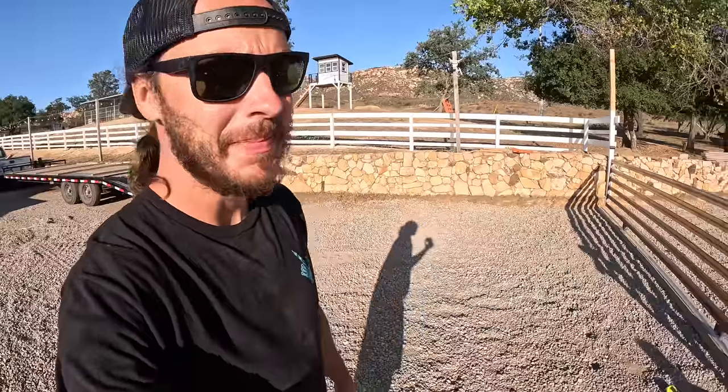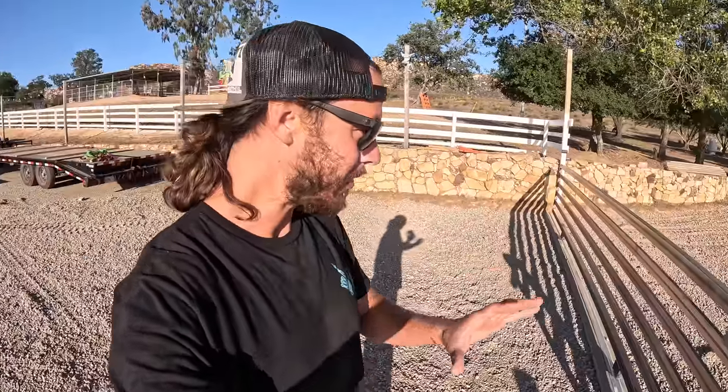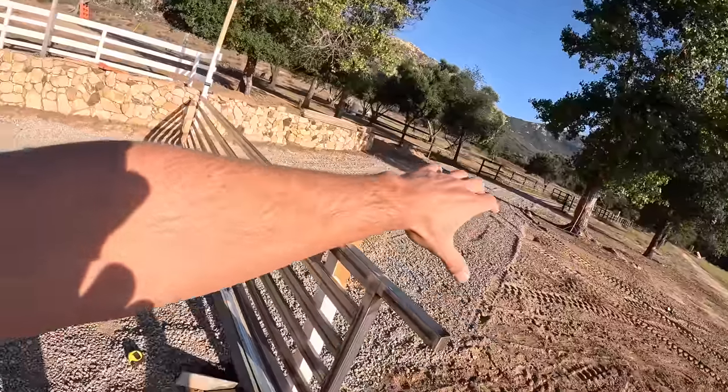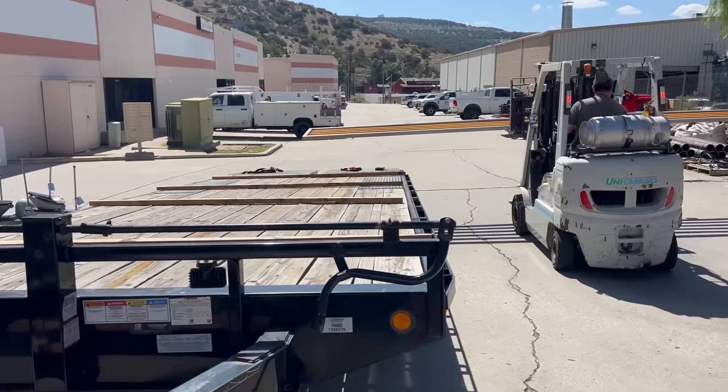And well, we're pretty much wrapped up for the day. Paparano got this concrete looking good, so we'll get that mounted once we get the gate back. The next step for the gate is it's gonna go over to Swift Powder Coat, and I'm going to be powder coating this thing. We're able to scrape enough gravel back over here to have both sides somewhat decent, especially considering it is supposed to rain tomorrow. We don't wanna be tracking any mud anywhere, but we are good to go. So we're gonna get this loaded back on the trailer, and I'll be taking it to Swift Powder.